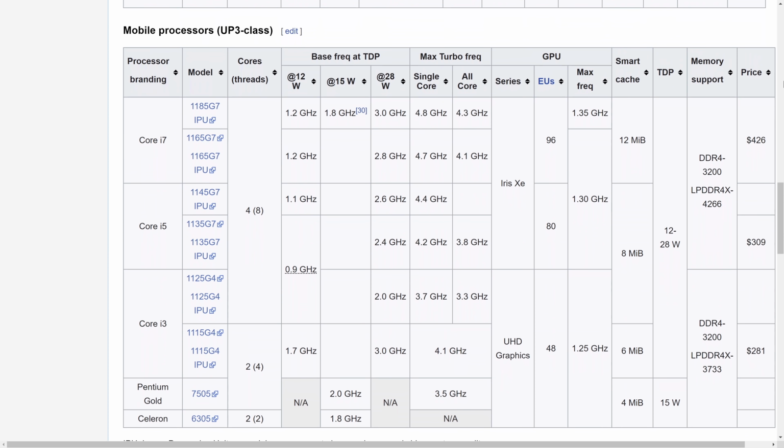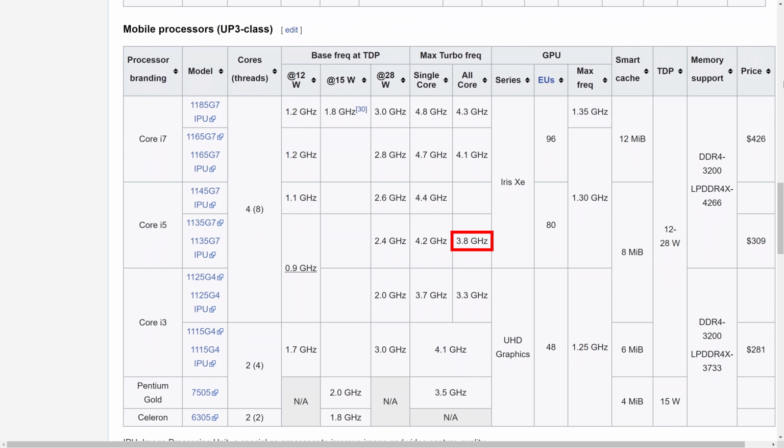Yes, this laptop actually can take advantage of the i7's higher boost performance in extremely short bursts. But I really feel it's negligible because, as I mentioned earlier, the processor quickly drops below the 3.8 GHz all-core max of the i5 when you run it for more than a couple of seconds. So it's probably going to be a small performance increase for most people, and as I said, it's a pricey upgrade for a budget laptop.